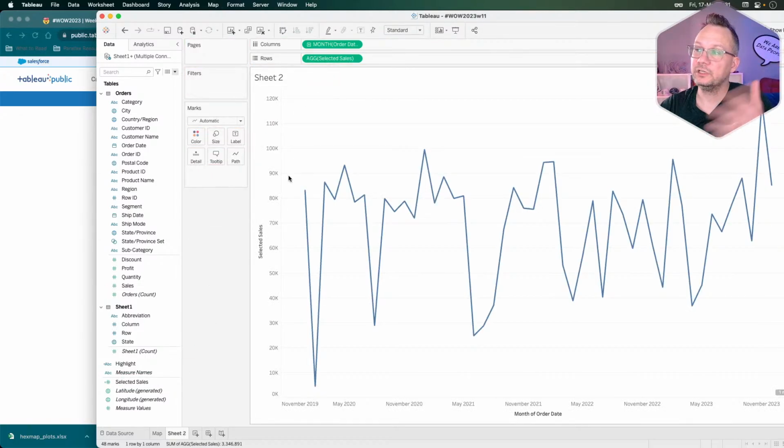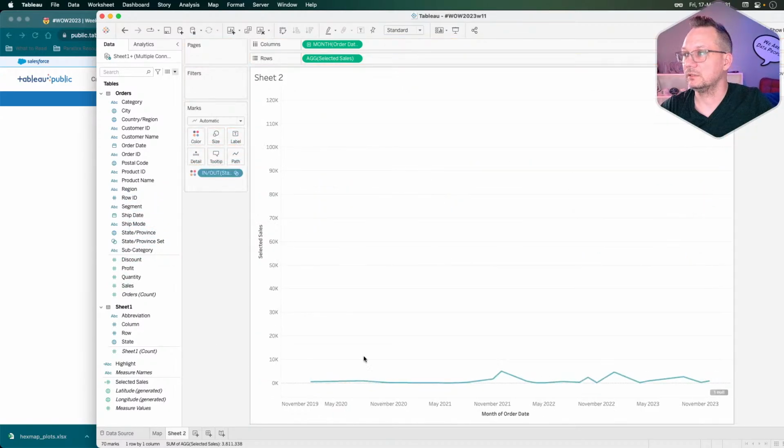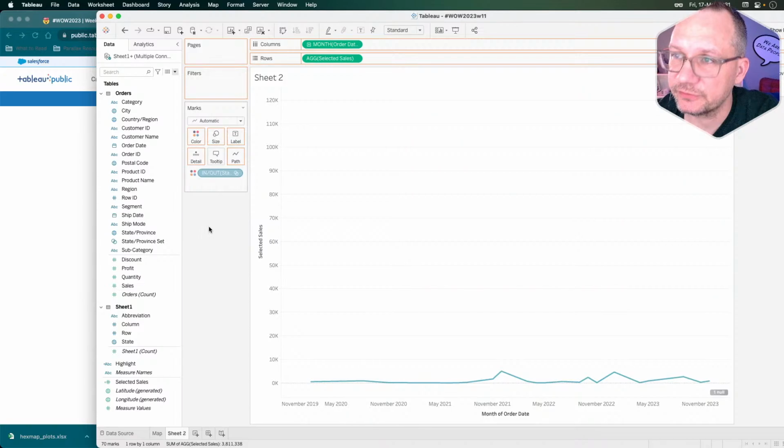Things look really, really strange. That's okay. Let's just drag our set onto color. We can't do that because we have a transparent color. Okay, that's fine. Let's just drag that off.